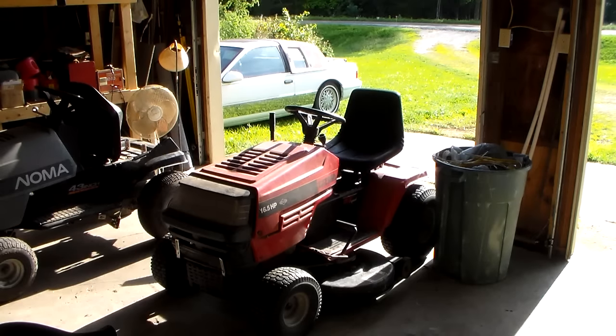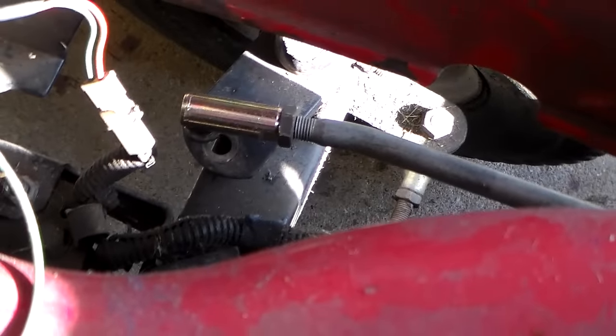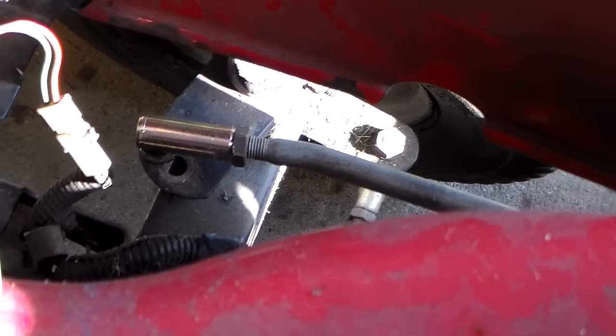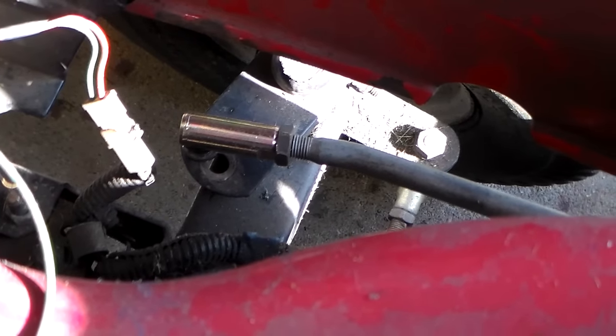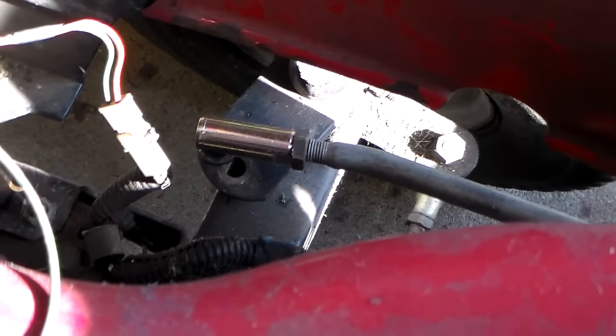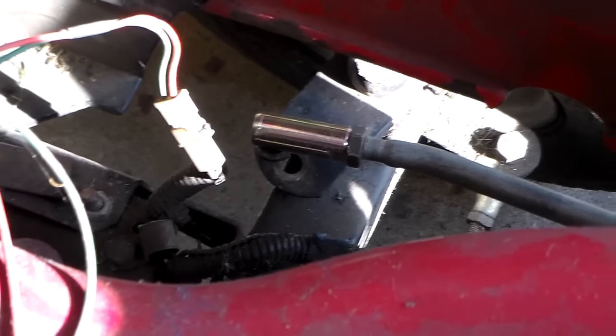Today I'm gonna take the old wizard mower, which I recently had to put a new drive belt on and a new ball joint on the front end, and take it out back and see if we can't cut down some brush. You can see the new ball joint down there coming into focus. I've seen you guys on the off-road forums and Facebook groups fix these things, but I chose to just get a new one and replace it — it was 12 bucks and change and worth every penny.